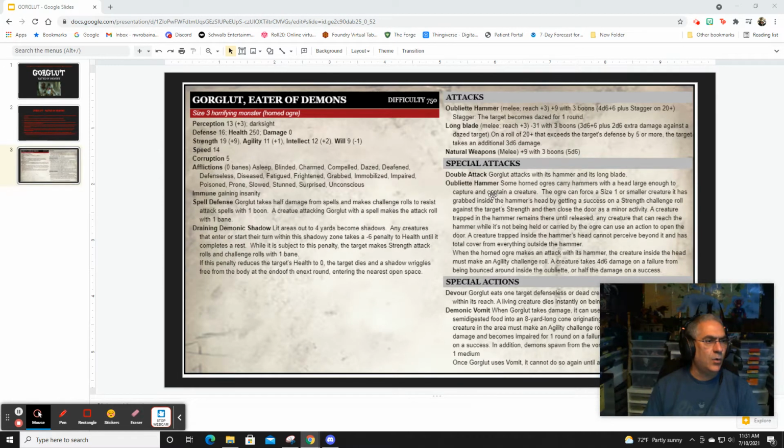So Gorglut is a horned ogre starting off, but I did apply, I'm trying to find it here in my Hunger in the Void book, I did apply the Demon Spawn template to the horned ogre. So that increased the difficulty by 2 steps. It was already 250, so increasing it by 2 steps would increase it up to 750. Maybe a bit much, but I don't know. So I'll keep it there, and if I need to modify it, I will.